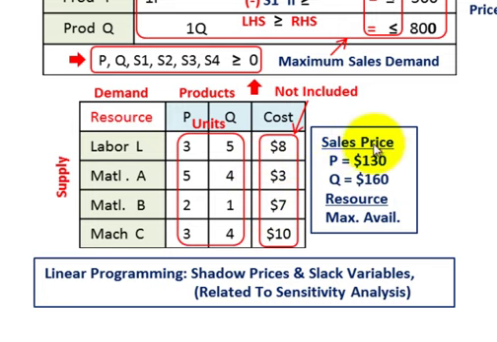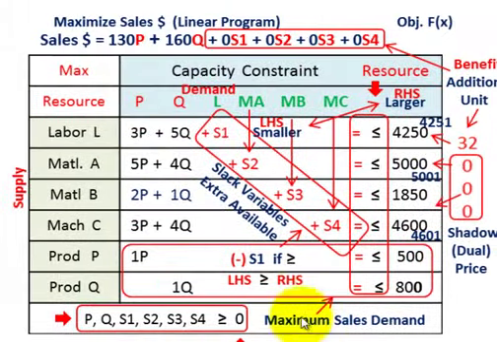And then we also have for P and Q here, we're going to have certain sales price for each one of them. P, we're going to sell for $130 per unit, Q $160, and then we're going to have some resource availability that we'll look up above here when we set up our linear program. Okay, so the next thing here, let's just set up our linear program here.